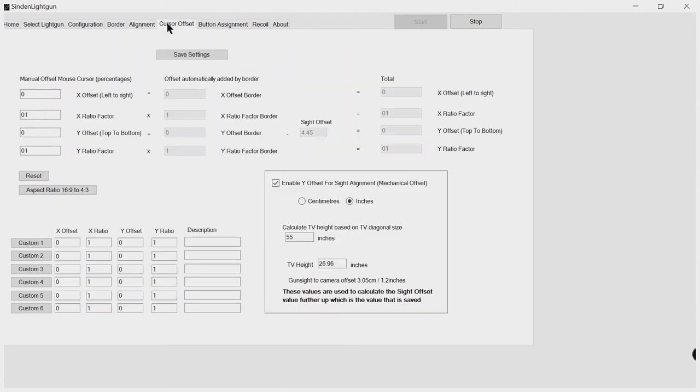And the next tab is cursor offset. And this has to do with the size of your TV screen or your monitor. So the only thing I changed with this, just make sure this is checked. I think it is when you first boot up the software. And it's in for your part of the world or country, and I'm in the United States, so it's inches, and I have a 55-inch TV screen. So I just inputted that, and it'll automatically set the sight offset. That's pretty much it, and then just save it. So that's all that I messed around with. I'm sure there might be a more in-depth tutorial on the website. I haven't seen it yet, but I haven't seen a need to change anything more than just adjust this. So that's that cursor offset tab.